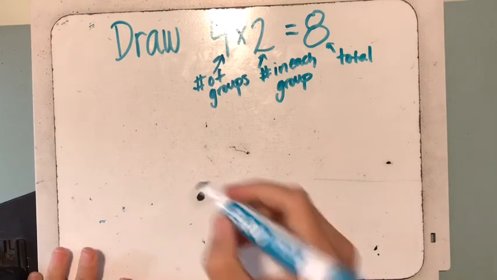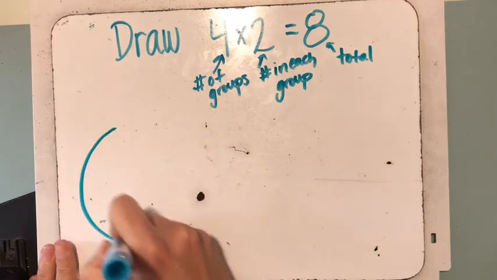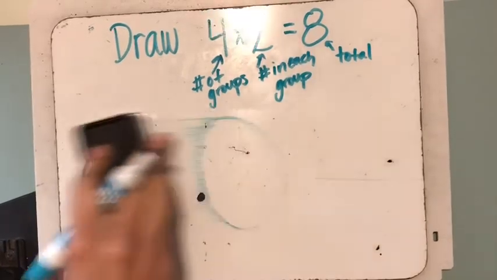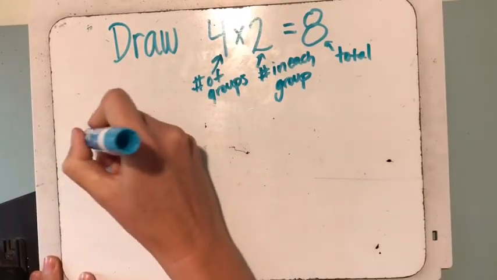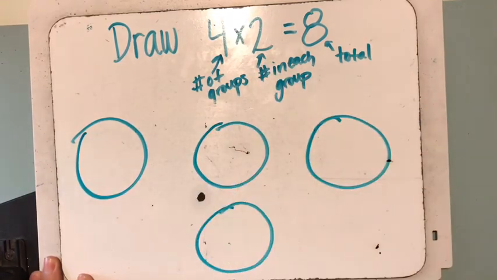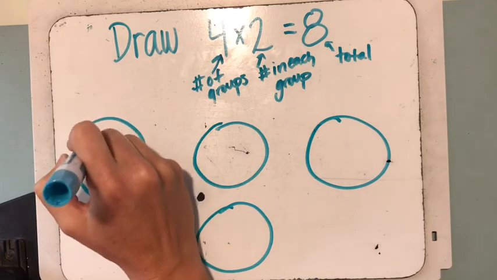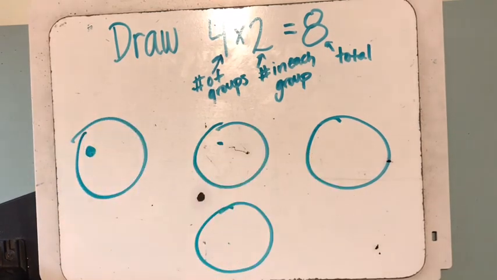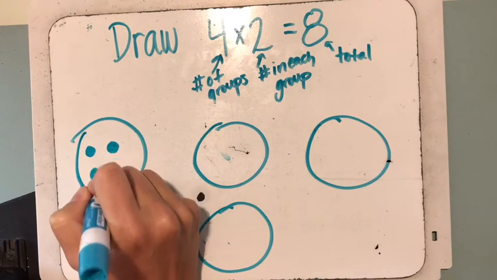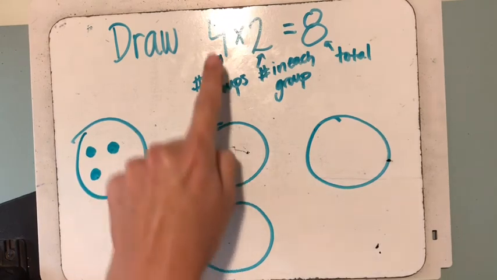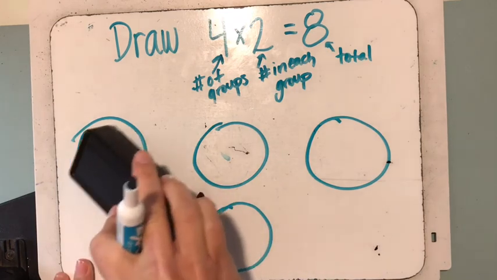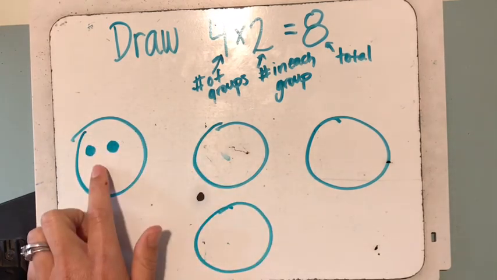Okay, so I'm going to draw my picture. I have 4 groups. I'm going to do 4 circles first. 1, 2, ooh, I made my circles too big. Let me make those smaller. 1, 2, 3, 4. And I'm going to make these really easy. I'm just going to do little dots. Not like this, right? You can barely see that. I want to make sure I do a pretty good sized dot. And I did too many dots because it wanted how many in each group? It wanted 2. That's all right. That's what erasers are for. So I need to put 2 dots.